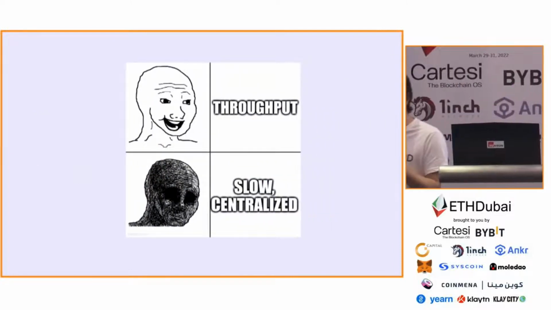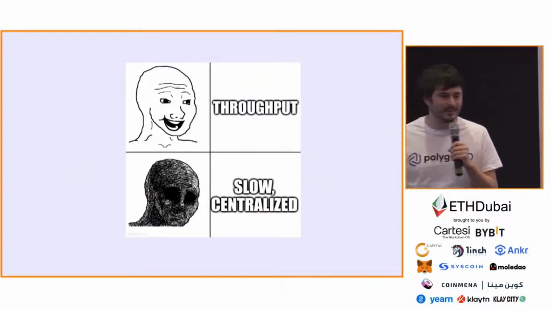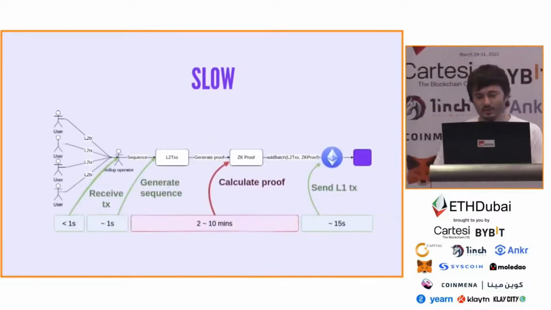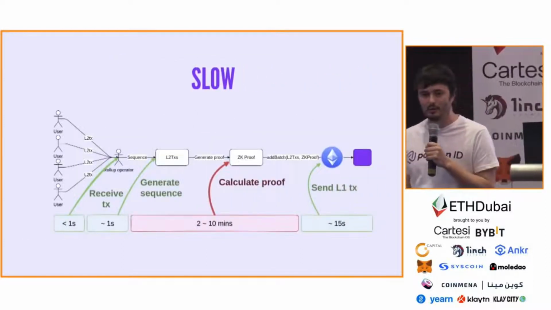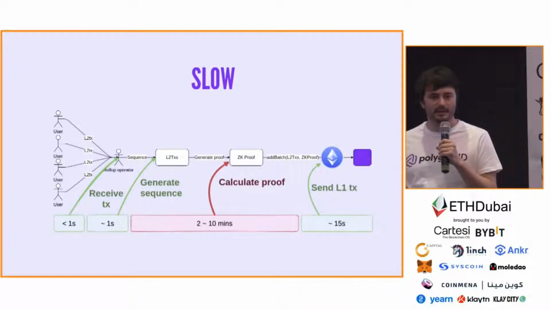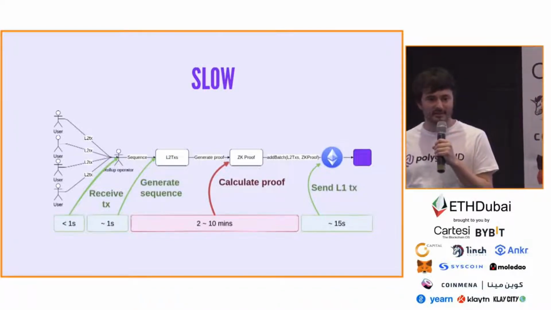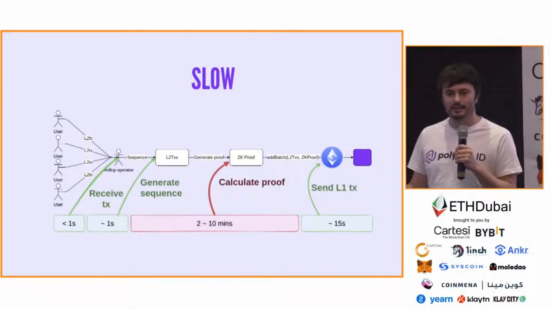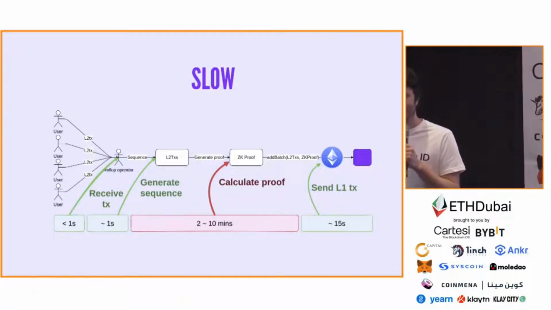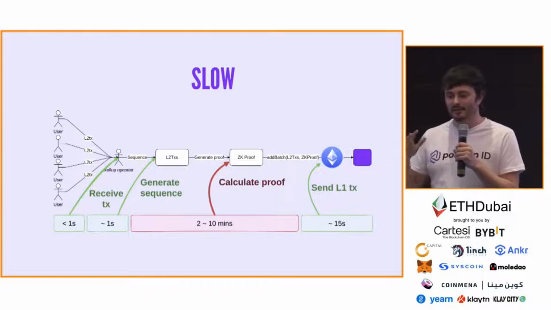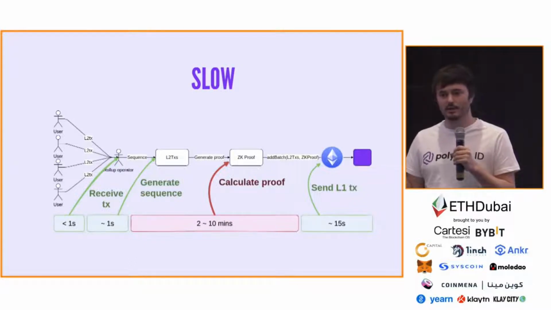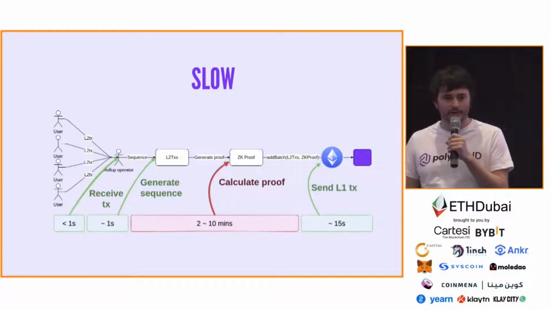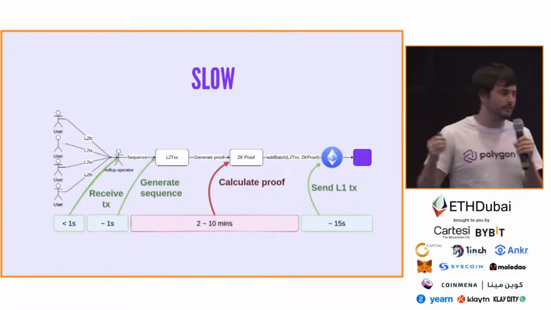While this sounds pretty nice, it actually has some problems. First of all, this is quite slow, because generating zero-knowledge proofs is very intensive in terms of compute. Even if you have a huge machine, it will take some time. Hopefully technology will get better and faster, but still, we are talking about minutes in time scale. The other tasks are relatively fast: building the zero-knowledge proof and sending the layer 1 transaction.